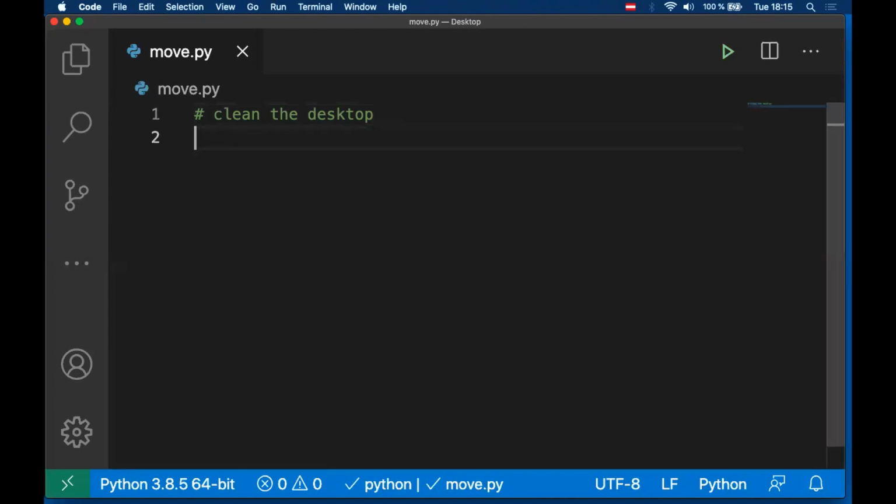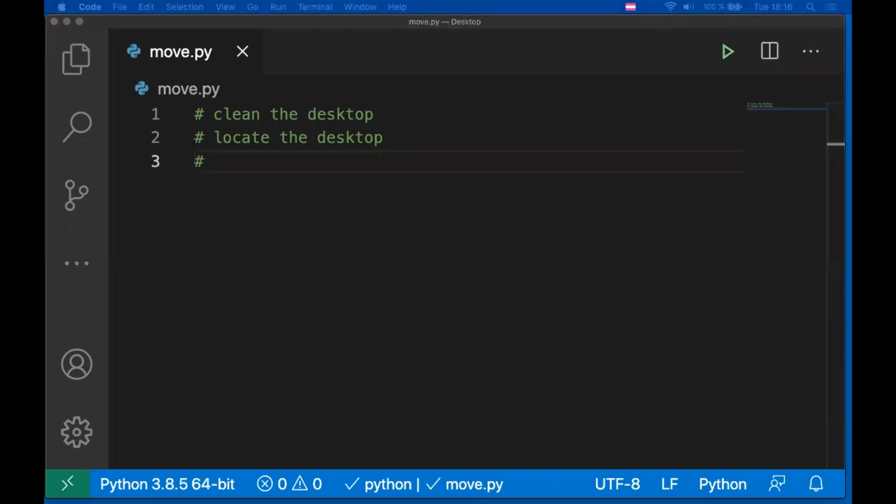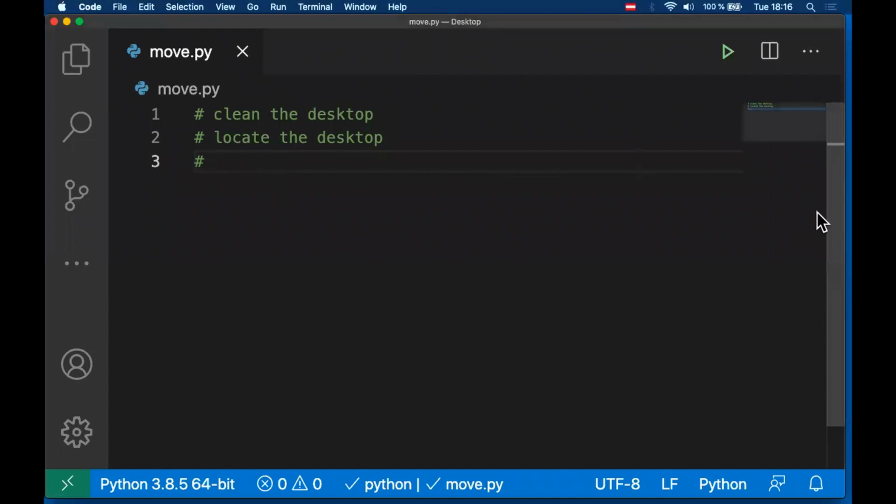And now I can think about what are some steps that I have to do here. I'm probably going to need to know where my files are. So I need to locate the desktop from within my Python script. Then I need to, and I'm just brainstorming here, right? There's no right or wrong way to write these types of pseudocode. It's really whatever helps you to map out your thought process. Okay, so I need to locate the desktop. I need to identify what's a screenshot. Screenshots, right? Because I don't want to move the important text file that's on here. So I just want to make sure that I only move the screenshots.